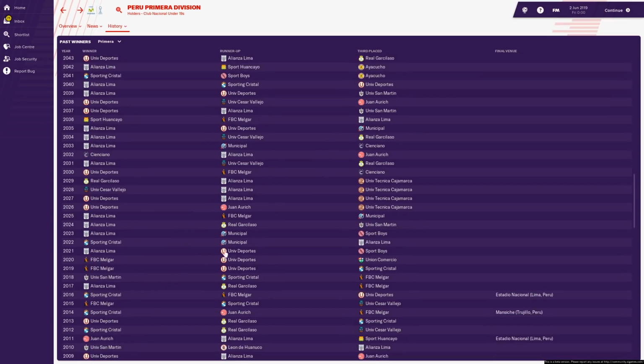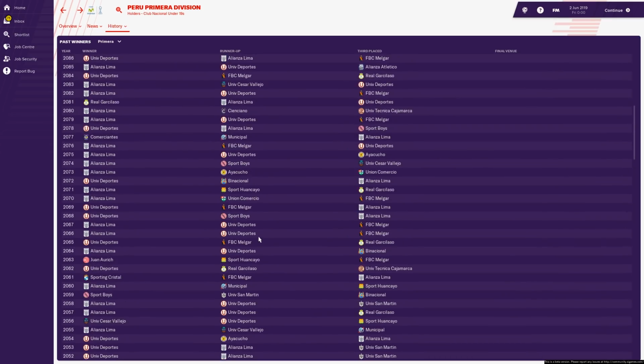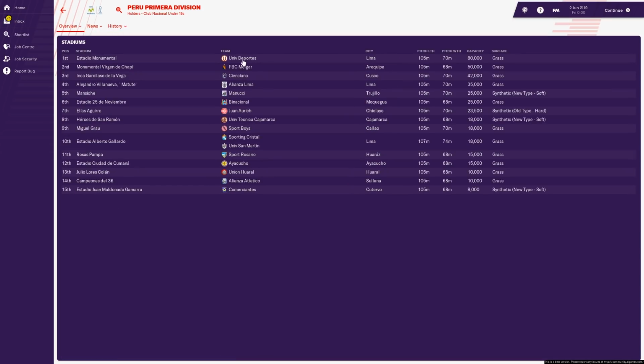We've seen there is a little bit of variety. In fact, second and third place there's loads of different teams that are featured. So that's certainly more interesting than the Polish league, that's for sure. This team, this is the one I pointed out. They've got an 80,000 seater stadium. In fact, the winners, Alianza Lima, 35,000 seater stadium, is much smaller than some of the other ones.